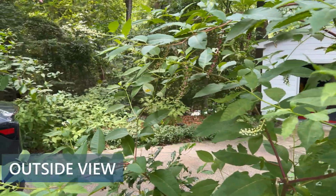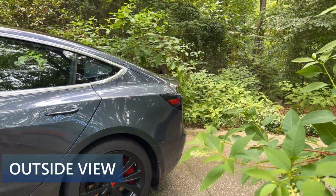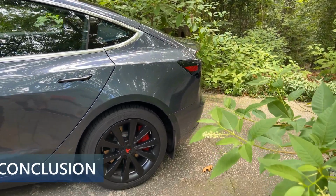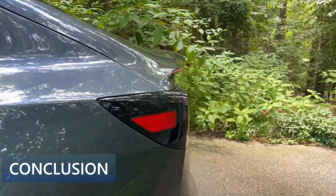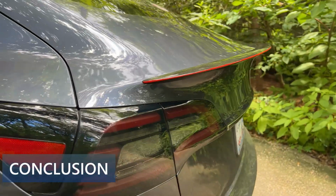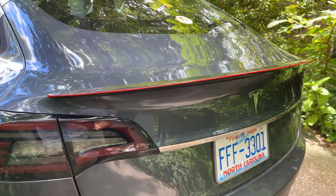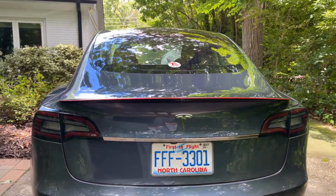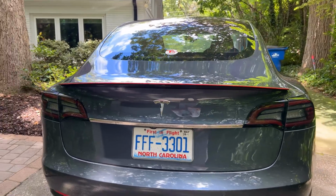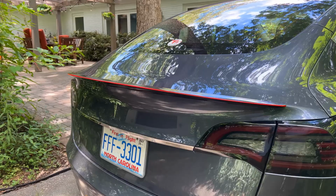And here is the view the next day outside so you can see how it looks in natural light. I think this is a beautiful addition to the car. The Redline adds a nice accent and matches well with the red parts that I have on the exterior of my car. With some paint colors like red, the line may blend in and not be as noticeable, while with white, this will likely show the biggest pop of color.